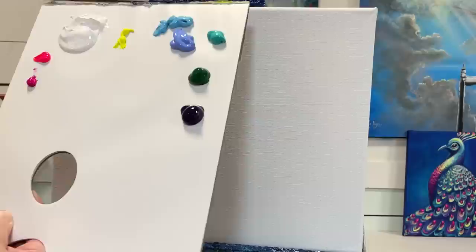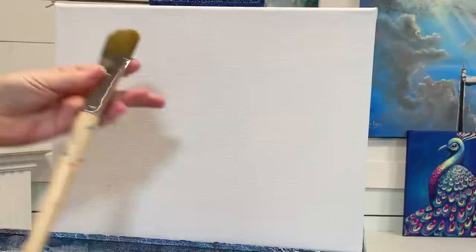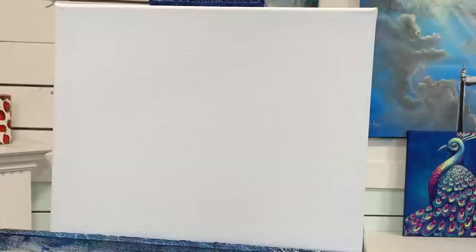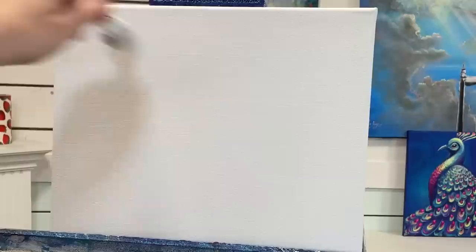What I'm going to do is take a large brush. I've got a number 30 Filbert brush. I'm going to get my brush a little bit wet and pick up colors and just start creating a really blurry background with multiple colors. Then I'll be coming in with another brush, a soft dry blending brush, and I'll be creating little circles just to blend out any harsh brush streaks and just make it really soft and airy looking for the background.